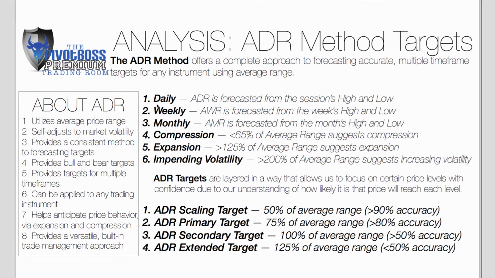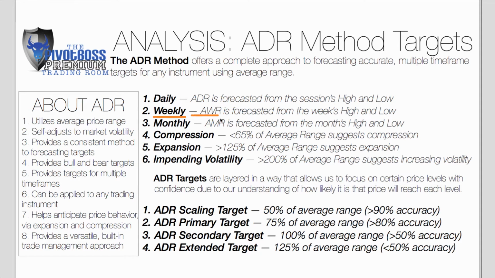First, I want to just show your daily calculations here. This is basically using average daily range. The way I do it is I average the session's ranges from high to low over the last 10 periods, so this is a 10-period average. I also teach that you can use a 5-period average, and from there you can switch between 5 and 10-period averages to give you the current volatility and any change in volatility. We can talk about that a little more later.